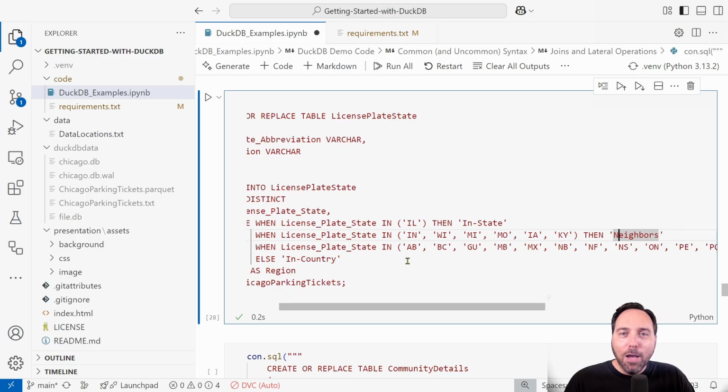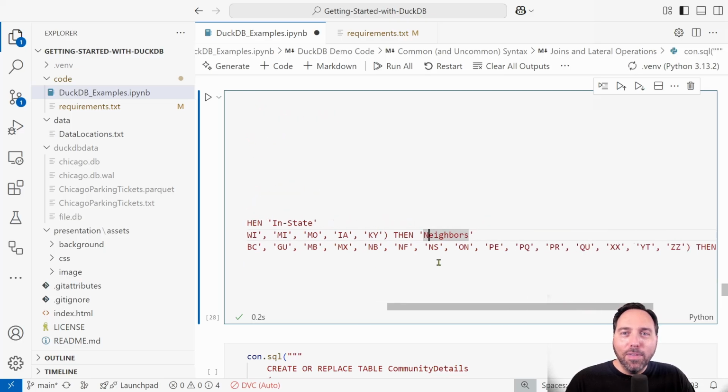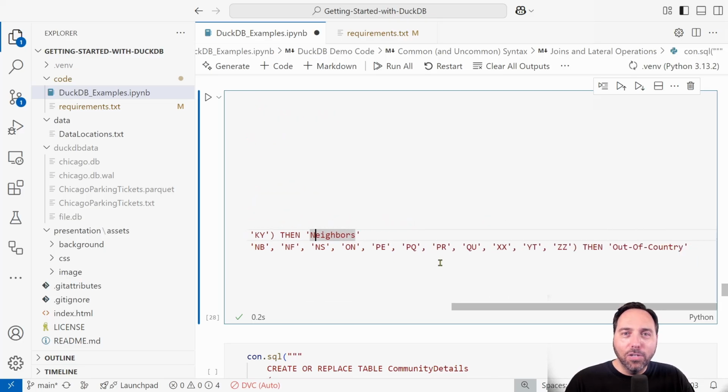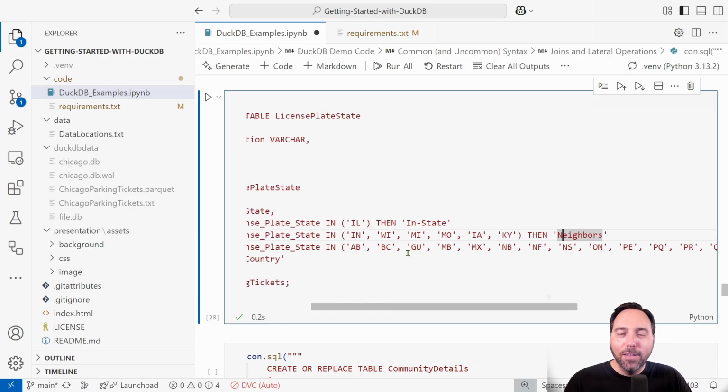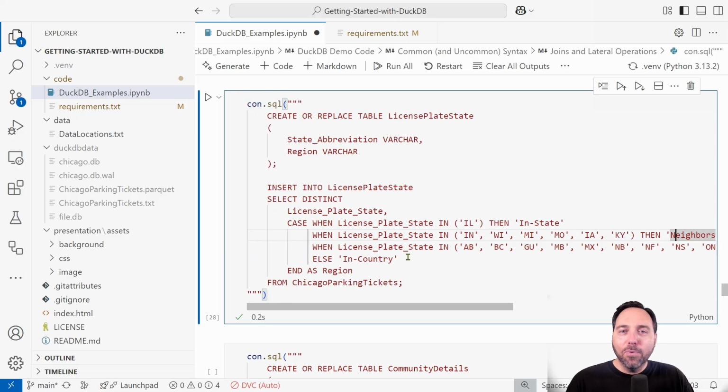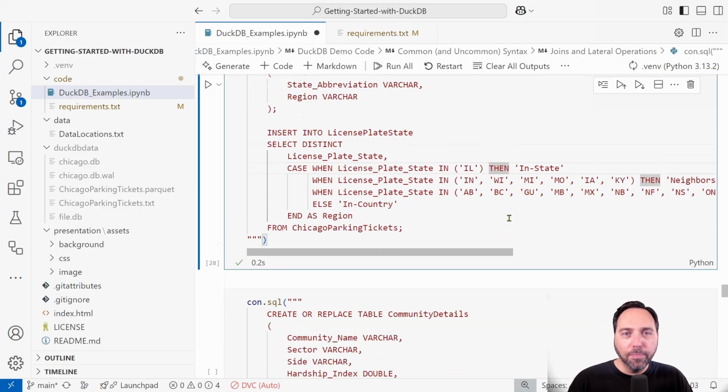If you are in Alberta, BC, or one of these others, basically you're out of the country, and so don't care. You're just somewhere else. Otherwise, you are in country but not a neighbor. So we're essentially breaking this out into 4 regions, 4 concentric circles growing as we expand beyond Illinois.